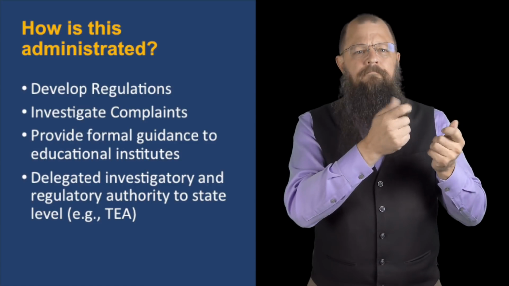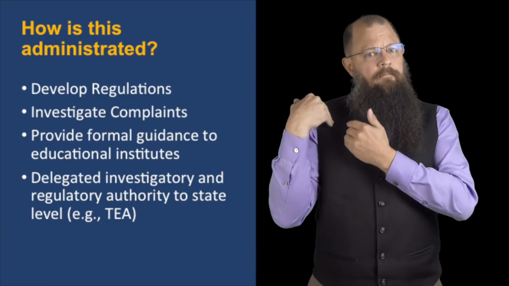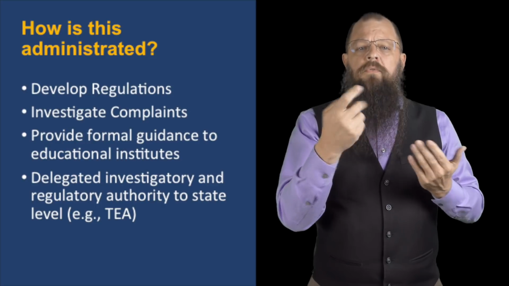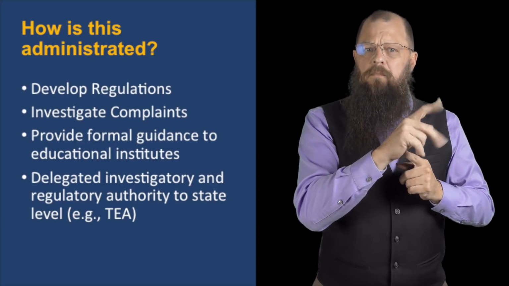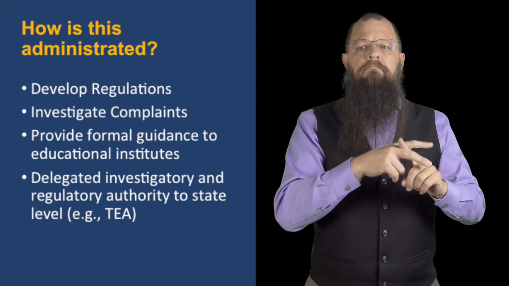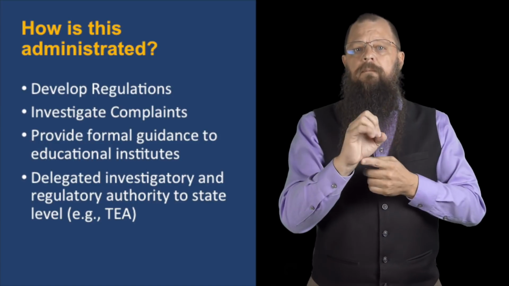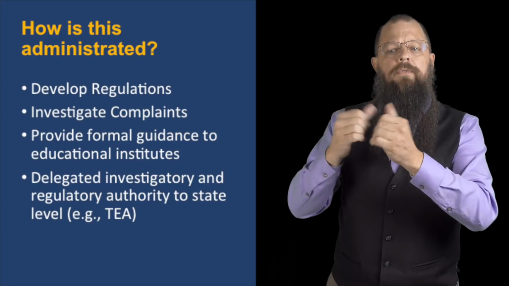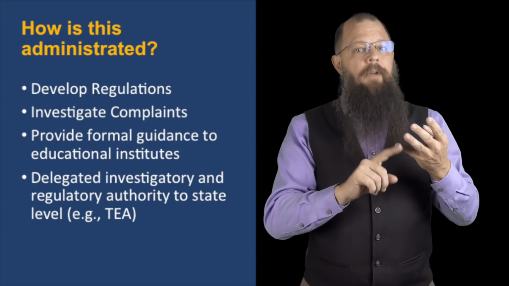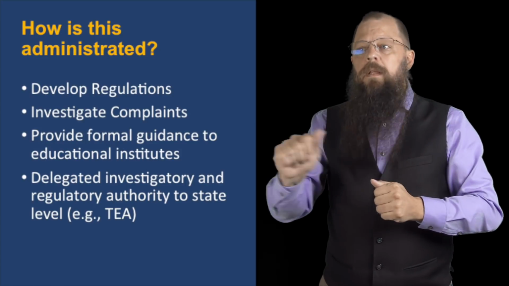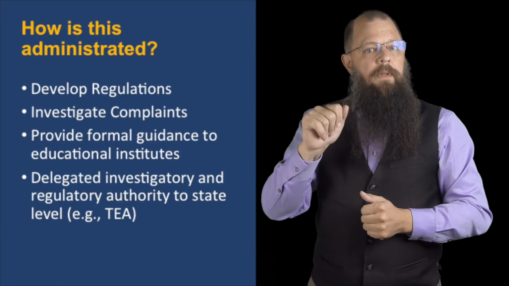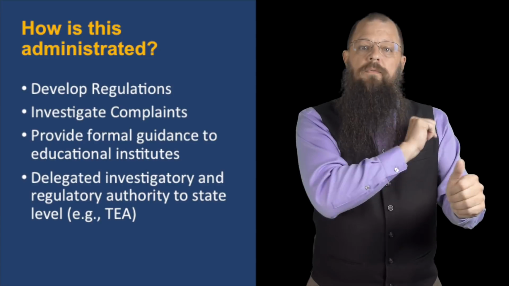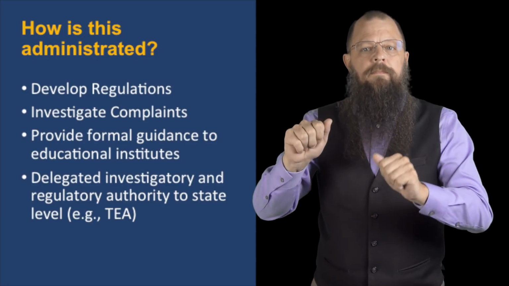How is FERPA administered? The FPCO and TEA are charged with administering FERPA regulations. They do so by developing the regulations and determining how educational entities must comply with FERPA. They also investigate any grievance that has been filed by a parent regarding violations of FERPA. They provide formal guidance to educational entities about compliance, and they are also a delegated investigatory and regulatory authority at the state level. The FPCO has given TEA regulatory authority to investigate any FERPA violation.